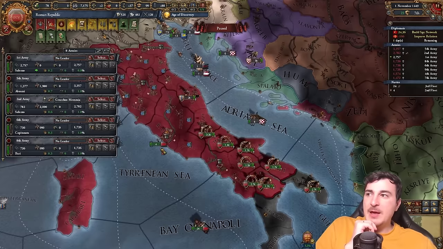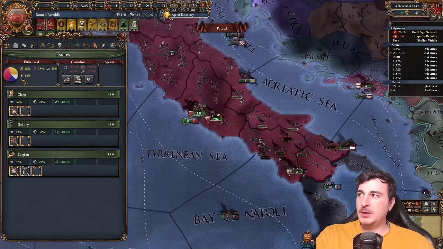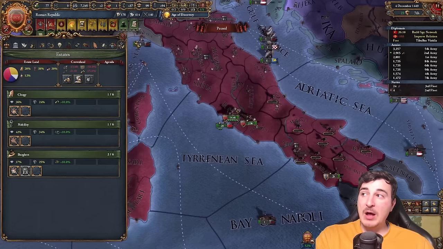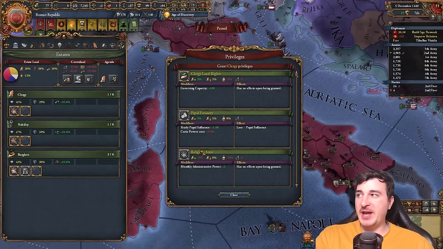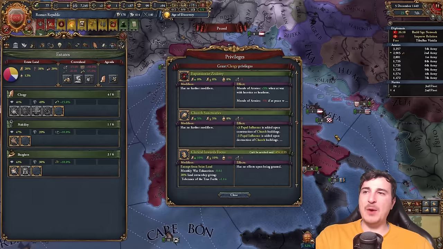So now we can just chill for a little while, core up all of these provinces, and get ready for the war with the Ottomans, obviously, too. Now we do have 12% crownland, so let's go ahead and give the rest of the privileges as well. We're gonna go for this mission so we get the 50 admin. That would be pretty juicy. Standard estates, obviously. Diplo reputation from the diplomats. Clerical education. Advisor cost reduction, and I'm not gonna give the expansion of zealotry just yet. I will give it before I start my war with the Ottomans.